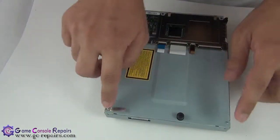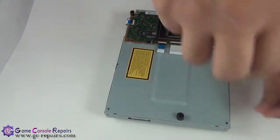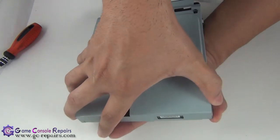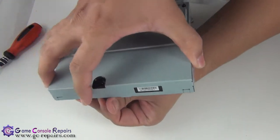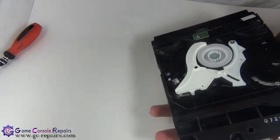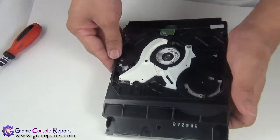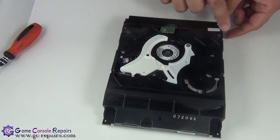We'll be removing these two screws and these three black Phillips screws. Next, we are able to lift up our top cover, so simply pull it up from here. And the top cover is separated. As you can see, there's a disc stuck in there, so remove the magnetic spindle. Next, we'll be removing the 5 screws, as well as we'll be removing the sensor cables.